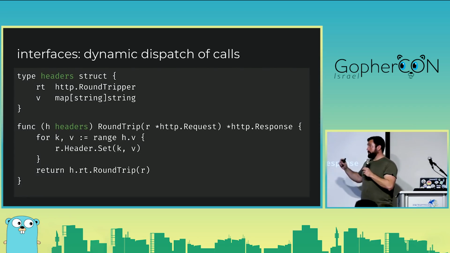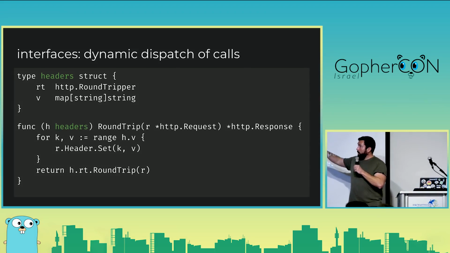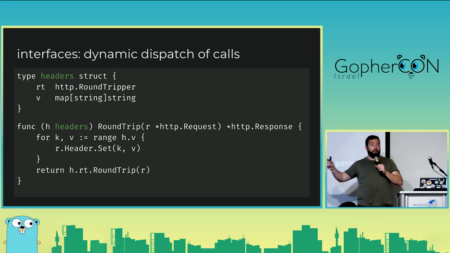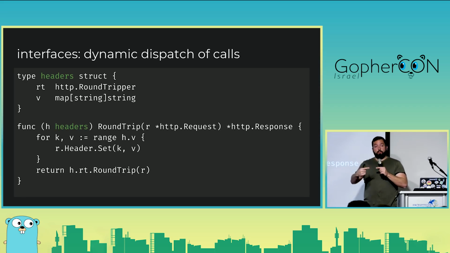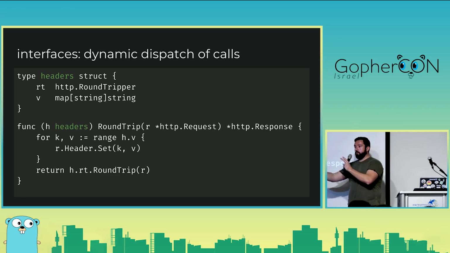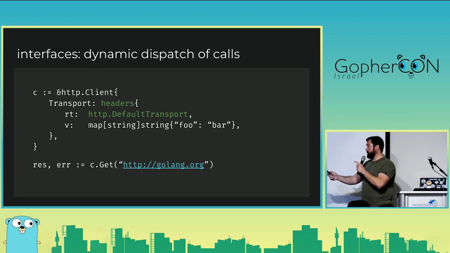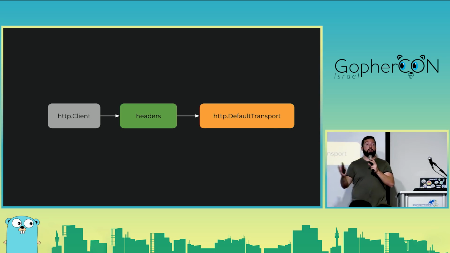But you can do things like this, and you don't need to get too much into detail. Here I'm defining a new struct that has a RoundTripper in it, and also a map of string to strings, and those are the headers. And what I'm going to do is implement the RoundTripper interface. So RoundTrip is going to add all of the headers to the request and then send it through, right? So once you set it up, here I'm setting a client that uses as transport this headers transport that I created, and then that headers transport uses the default transport. So it looks like this, right? I was able to intercept that call and put something in between.